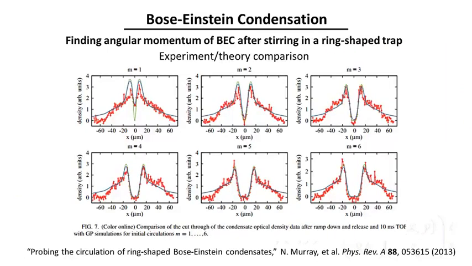And the use of the Gross-Pitaevskii equation with the parameters appropriate to the experiment shows that there's a relatively good agreement, with some deviation, for the various angular momentum states that are observed. So these frames show images of the experimental data, which is indicated by the red lines, with the results of theoretical calculations for different values of the angular momentum. And they show that the hole size increases with angular momentum. This is a reflection of the sort of repulsive centrifugal potential that we found in the discussion of angular momentum in an earlier lecture.